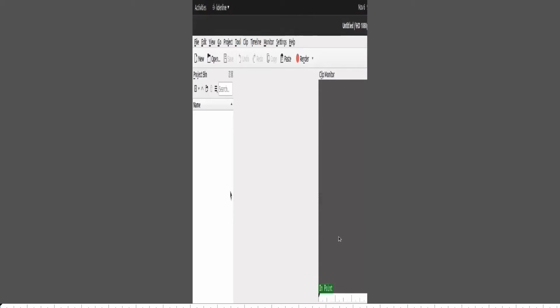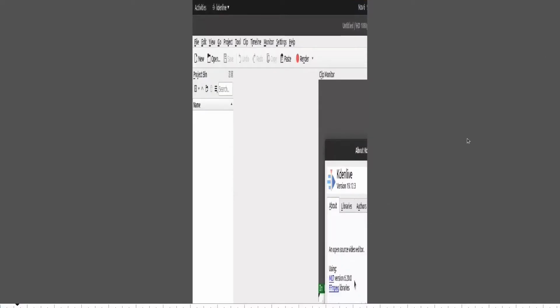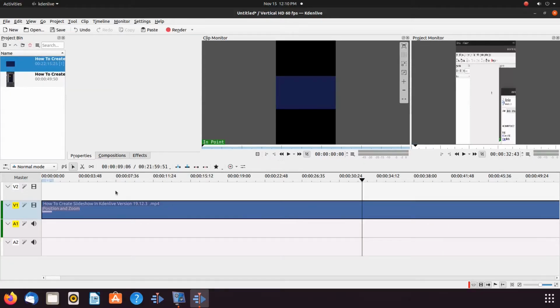But this does create another issue to be handled with our video on the Kdenlive timeline. Because we have adjusted the size of our video on the Kdenlive timeline, we now have to go to the critical areas, making cuts at each end of those areas and adjusting them into the best visual position.